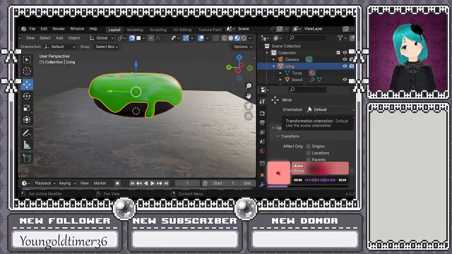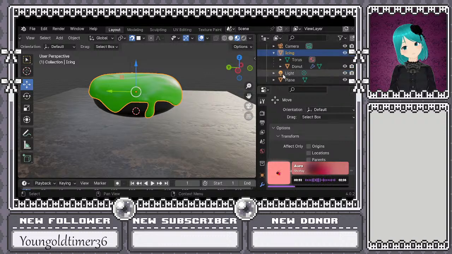The way it's set up is whatever affects the stack at whatever level you're acting affects the entire stack beneath it. So you can move the icing and it moves, but when you move the donut, because of that linked inheritance, it moves both of them. And if there was something connected to the donut and I moved the donut, it moved the donut and whatever's connected to the donut, but still not the icing.